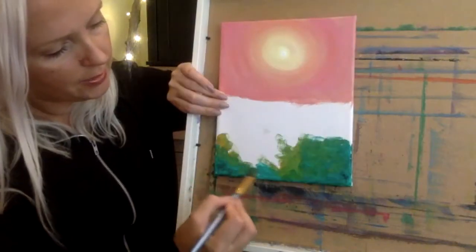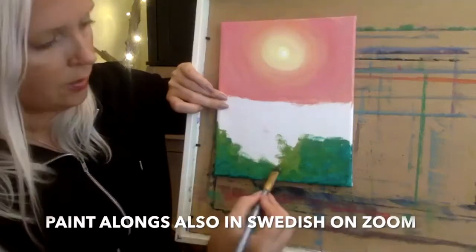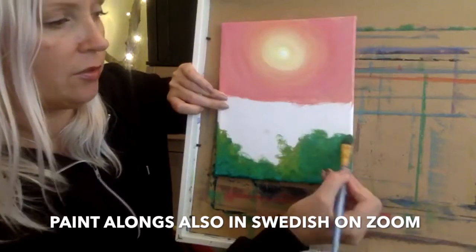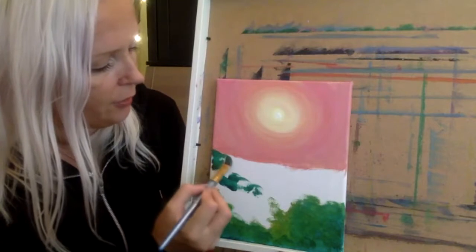Blending it in a little bit. It becomes a bit more of a natural shade to the green as well. I'm just filling up this space now, and then we're going to add the trees afterwards.